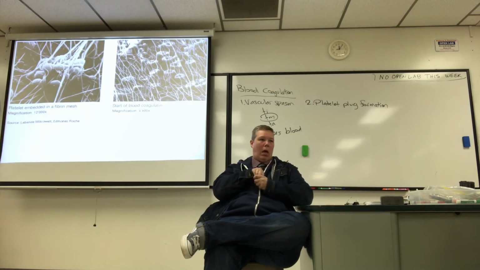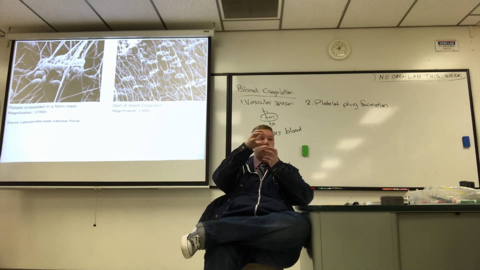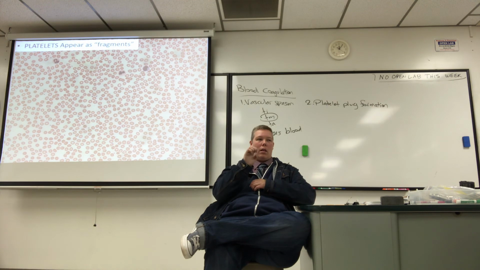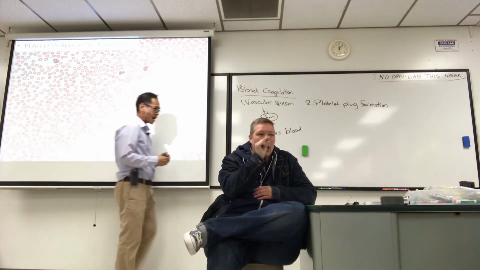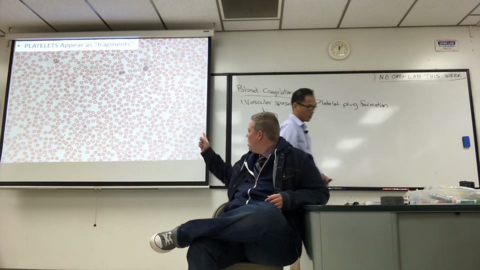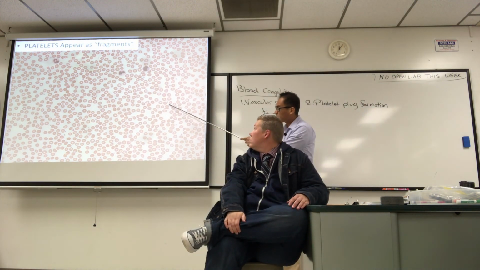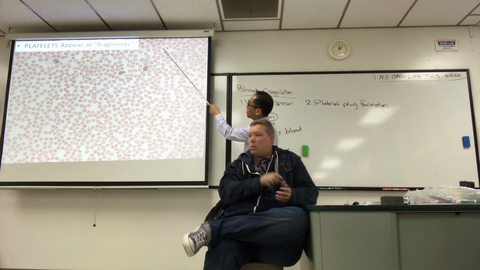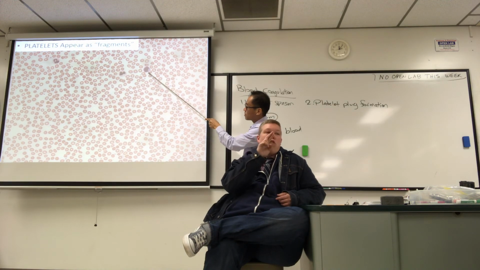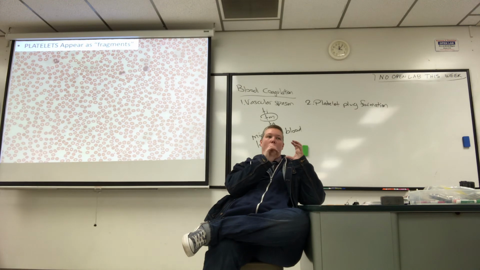So here's a picture of activated platelets stuck in a fiber mesh. Okay. So there is an activation process, and on a drop of blood, they look like tiny, tiny purple fragments. If you're sitting in the front, you can probably see it. If you're sitting in the back, you're not going to be able to see it. But let me point it out. See a little fragment right there, and there, and there. Little fragment. Okay, then there's a, ooh, that's a nice monocyte. There's a neutrophil. But anyway, little fragment there, that's kind of what they look like.